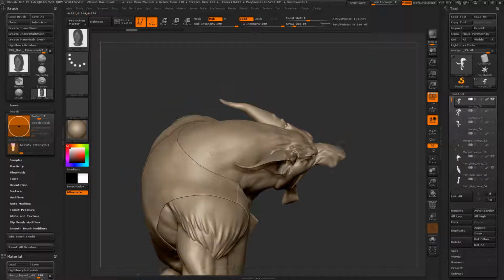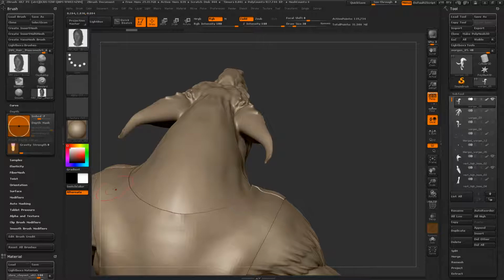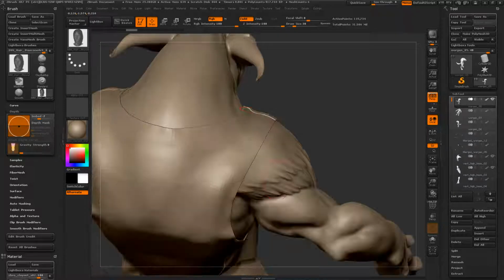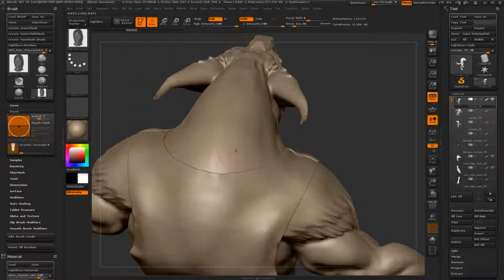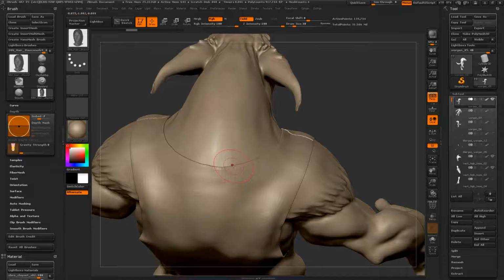So I'm going to do hair cards along the neckline here. I'm not going to do his entire head or his entire shoulders or anything like that, because that'd be too time consuming. That's something I would want to take a couple of hours to do and really nail the look for it, but I do want to at least get some sort of base in here so that I can work with it and demonstrate for you. So I'm going to start first by making some very large curves.